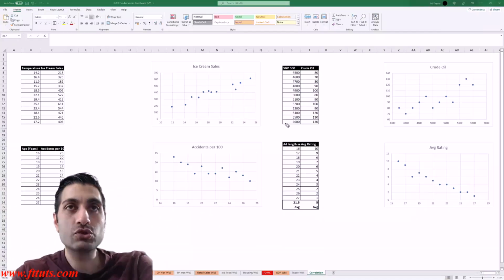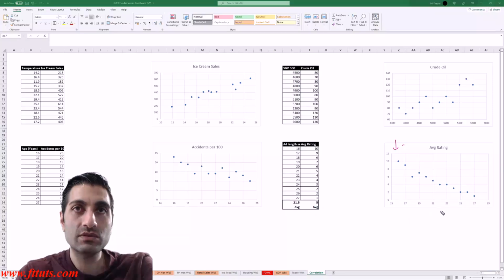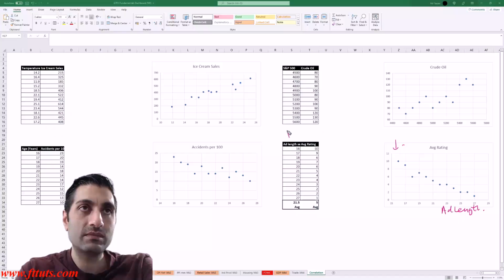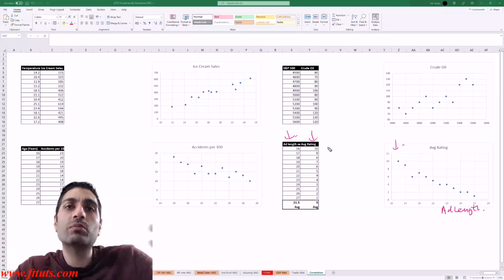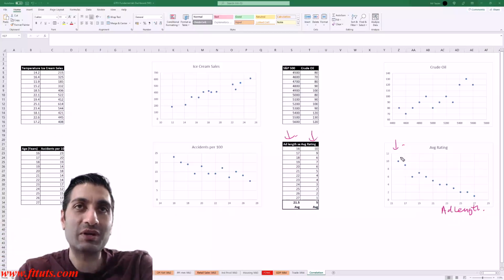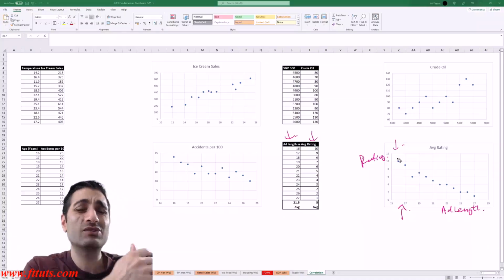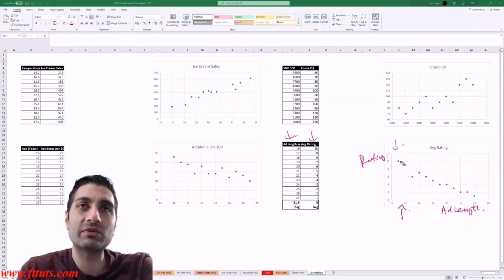Do you see? This is ad length plotted against the rating. You know, what do people give it? I doubt anyone would actually give it a 10, but okay, fine, they gave it a 10. Must have been a great advert, or very short. But it makes sense, right? The shorter the ad, the more people like it. Probably because they just want it over and done with, but whatever the reason. And it's a negative relationship.